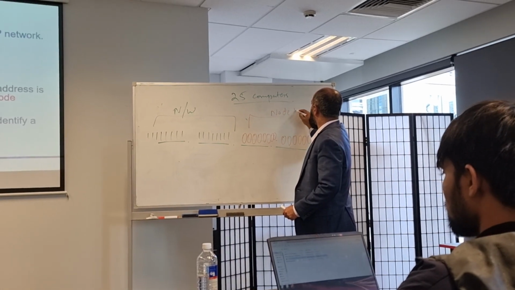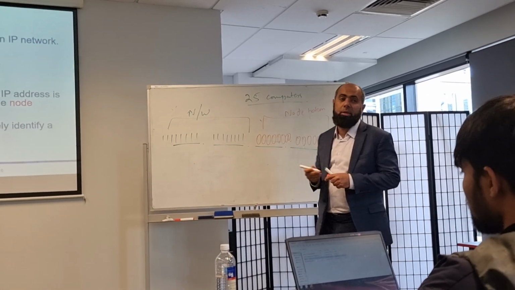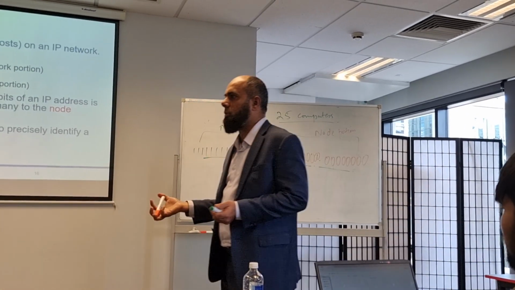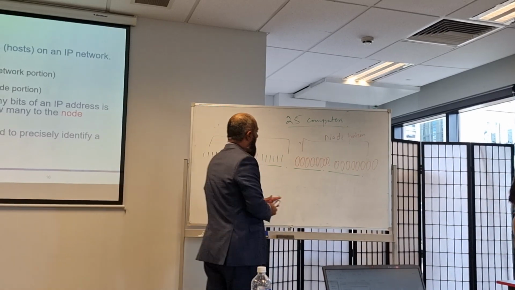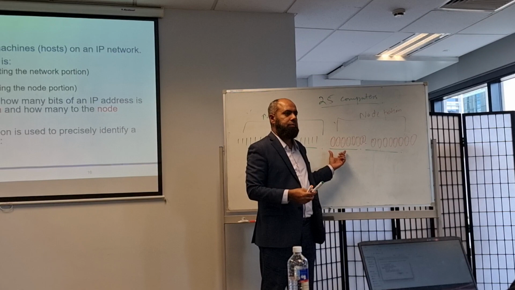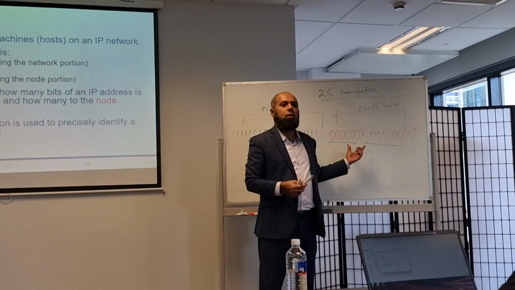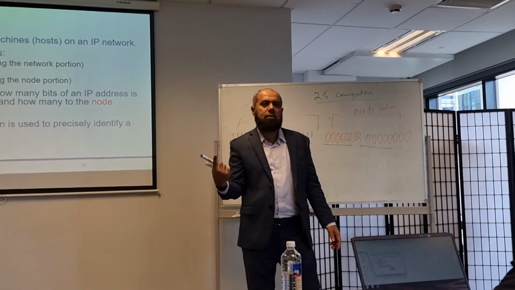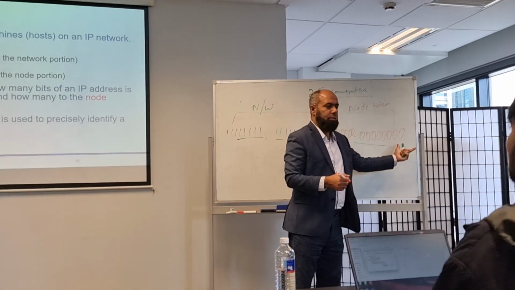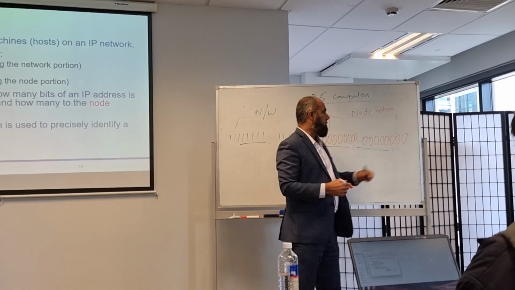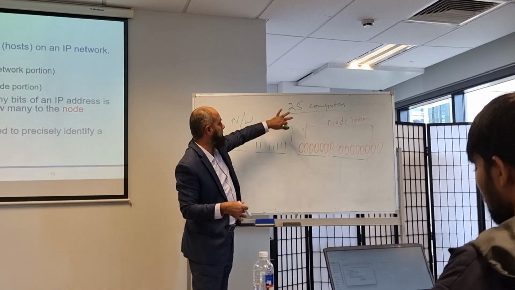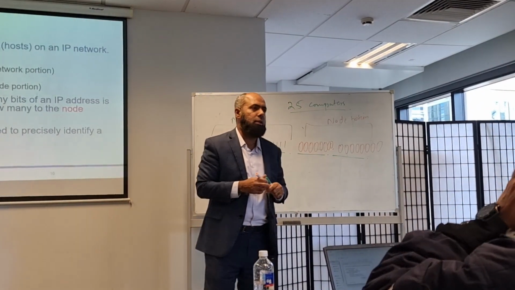This is our node portion. What does it mean by node? A PC, a laptop, a computer unit. So it means that I have this number of empty IP addresses. One computer needs one IP address. So these are the bits I have empty. Now I'm coming back to that question because this way it's much easier. Let's say I want to make 25 computers.